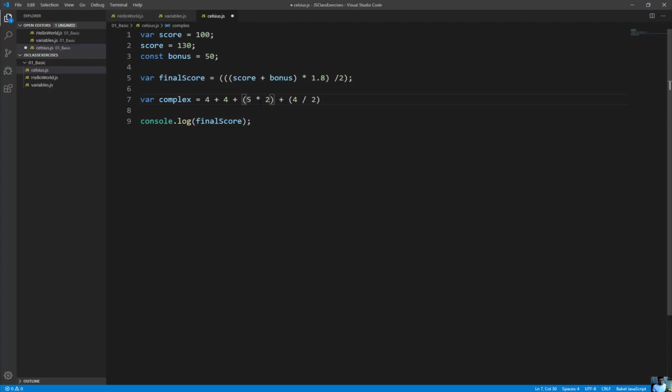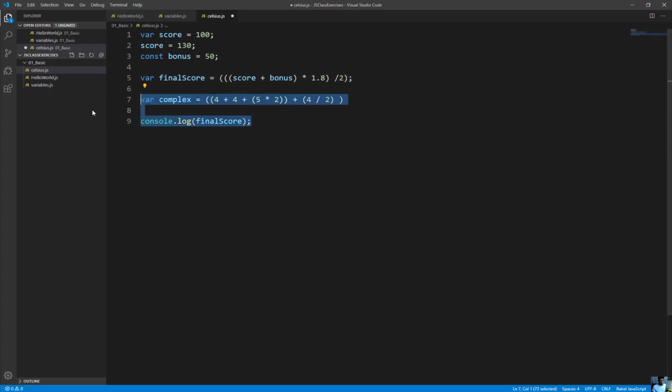Please is the parentheses. Excuse is exponential. We don't have any exponential. My is multiplication, so this would take place first, and then this. And then we're going to add it with this expression right here. So I'm going to put this around this, and then I'm going to put this whole thing in parentheses as well.